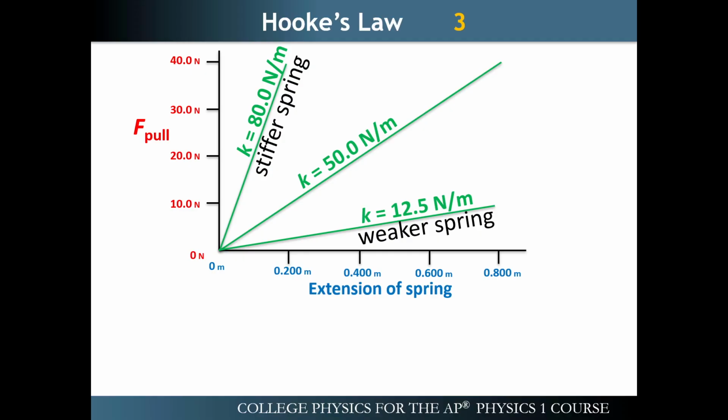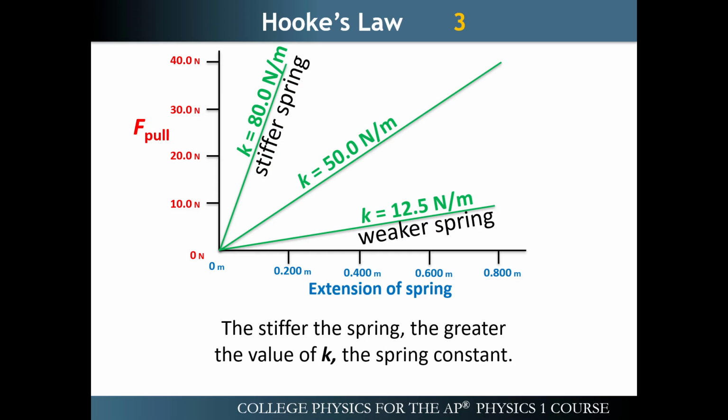In this case, we're looking at 3 springs, each had a K value, and let's see, Mark, what's the name for that K value that springs have? Hopefully you remembered, it's the spring constant. The stiffer the spring, the greater the value for K. And so we see 3 springs with 3 different spring constants. The weaker spring with the lower value, the stiffer spring with the greater value, and the other one in between. So just a quick reminder about the lab we did earlier this year.